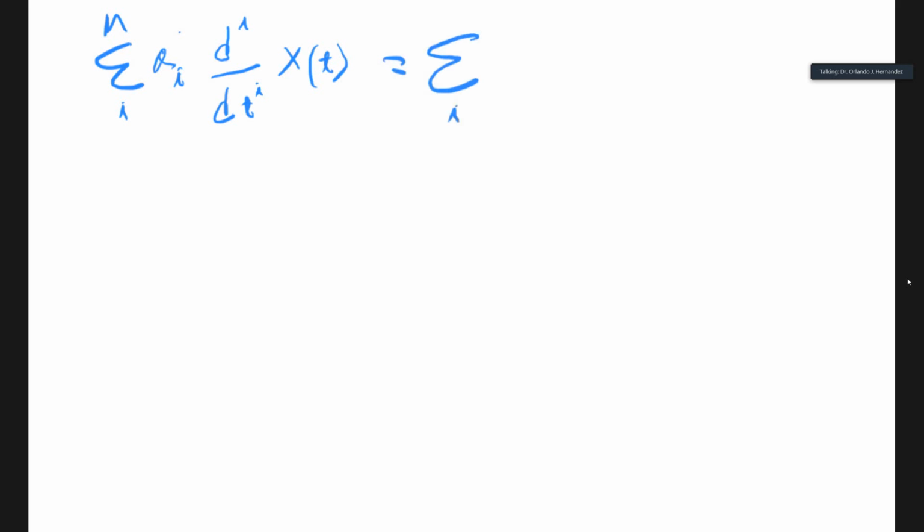Any system, its input-output behavior, essentially we are modeling with a differential equation. These are linear systems, so these are linear ordinary differential equations. What we have is some set of differentials on the input with some coefficients. This is just one side of the differential equation, and on the other side we have our output with some coefficients.